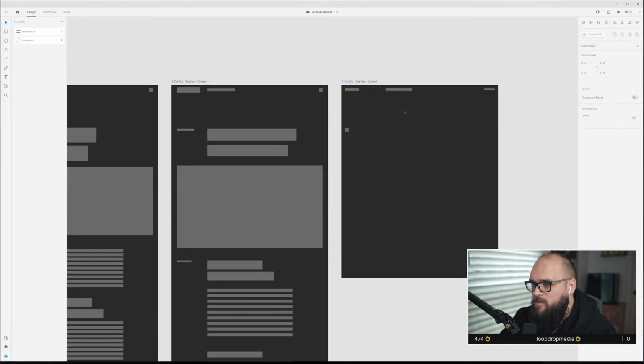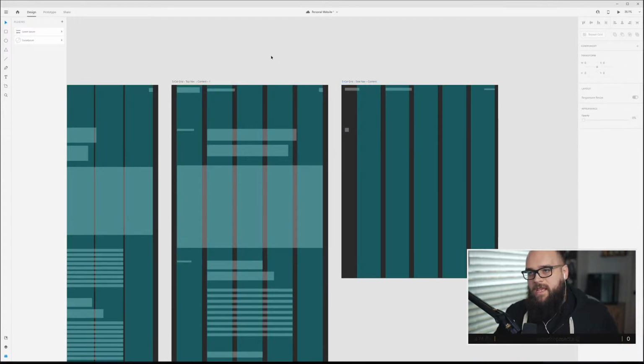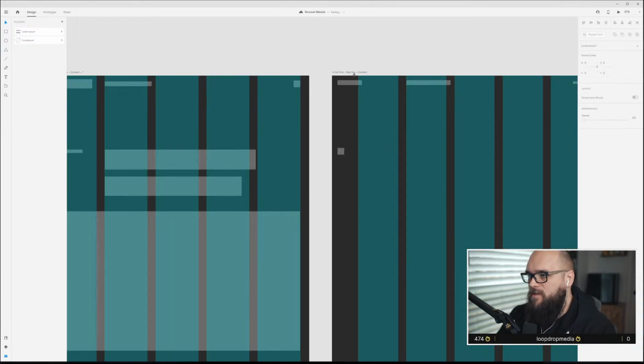All right, so we're getting back into grid explorations, and so far we've explored the top navigation, and now we're into the side navigation and playing around with how this is going to look if we have this side nav area reserved. Right off the bat, I'm seeing that we're not going to have enough room here if we go 190.